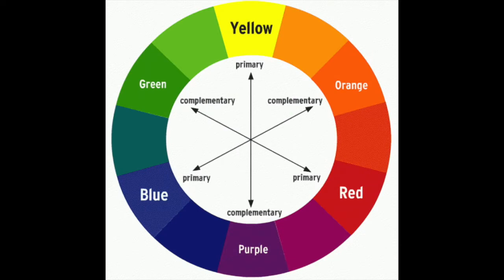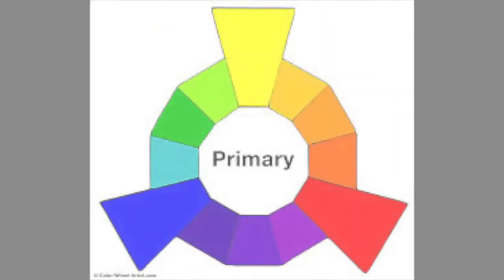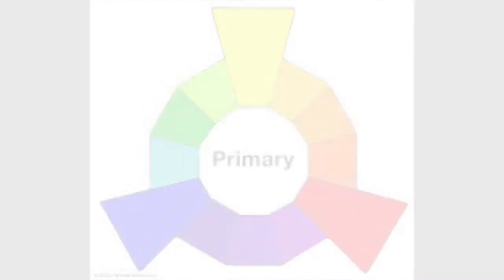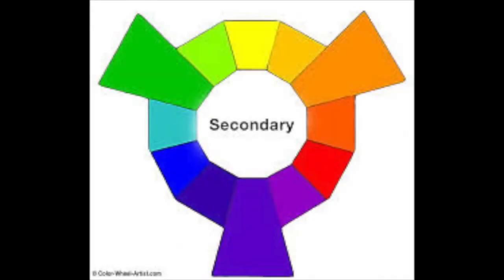Hello, boys and girls. For this week's lesson, you guys are going to be studying color, the element of color, and making your own color wheels. I have a color wheel up here on the screen for you to see. We have three primary colors, yellow, red, and blue, and we have all of the other colors, secondary and tertiary.